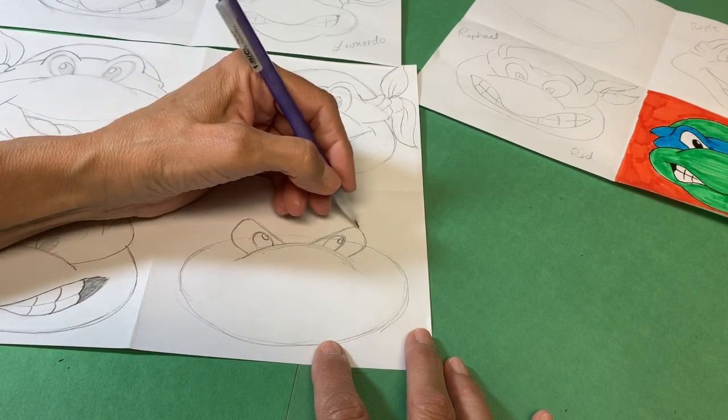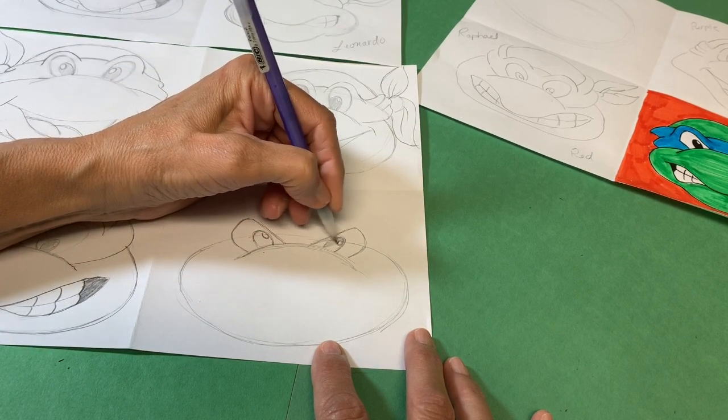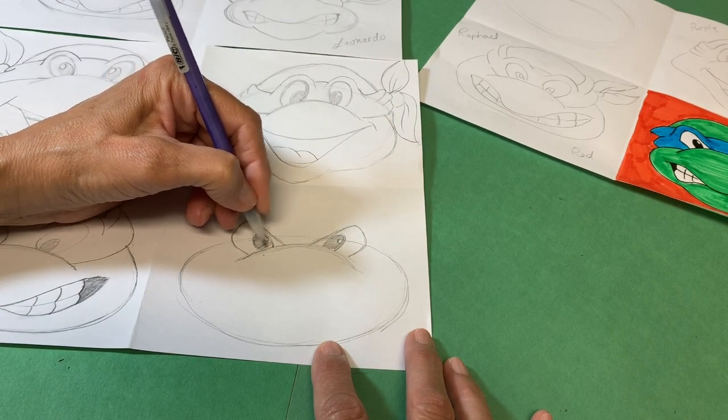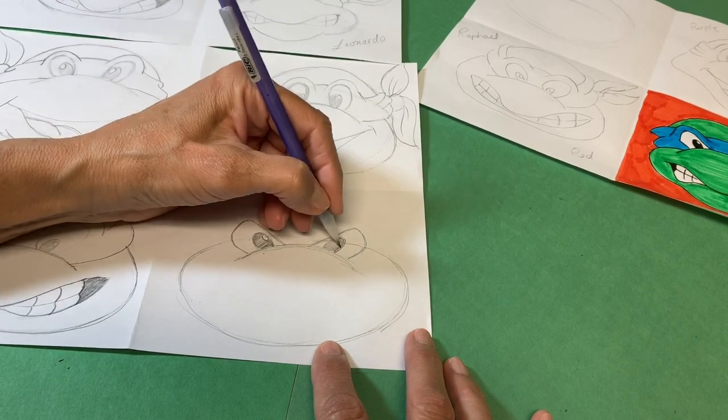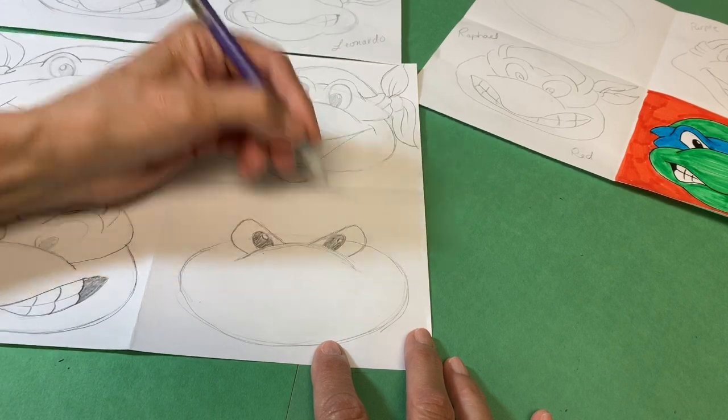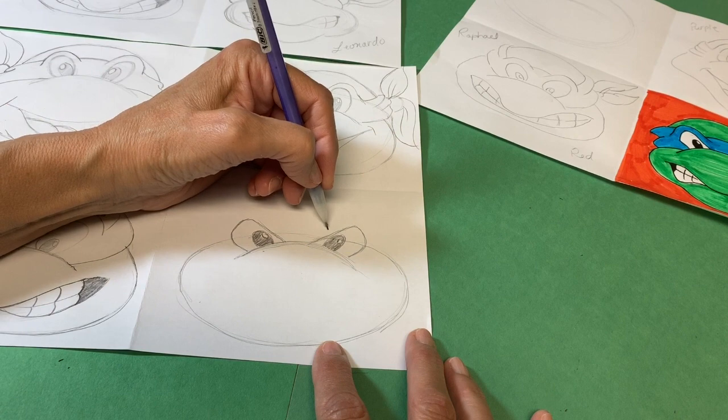We get our pupils drawn in, our highlights. Notice our highlights are in the same part of each pupil. I have them both on the right upper portion. And now I'm going to start to sketch out the mask.